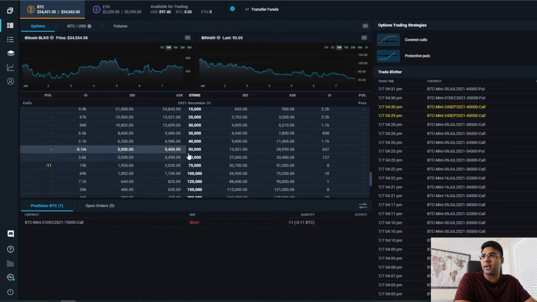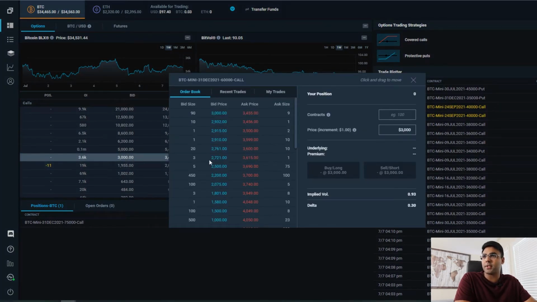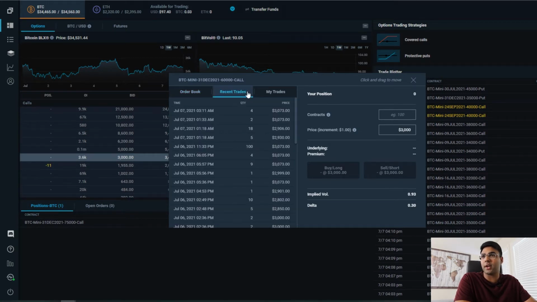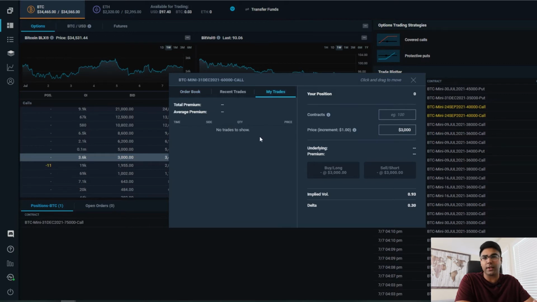So what I've been targeting is basically the 60K over here, and for December 31st. So if I press the actual options chain, it kind of says like, hey, what's going on? So recent trades, you can kind of see, okay, this is the date, the actual timestamp, how many contracts, and what type of price was actually being executed upon. And so the order book also gives you kind of that high level overview as well, but not exactly recent, but more what's open on the book in terms of orders. And so my trades, if you look, nothing in that actual date or time in previous history, in my personal experience with the platform.